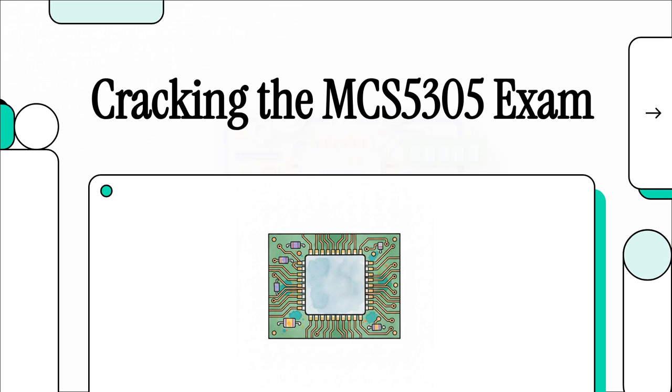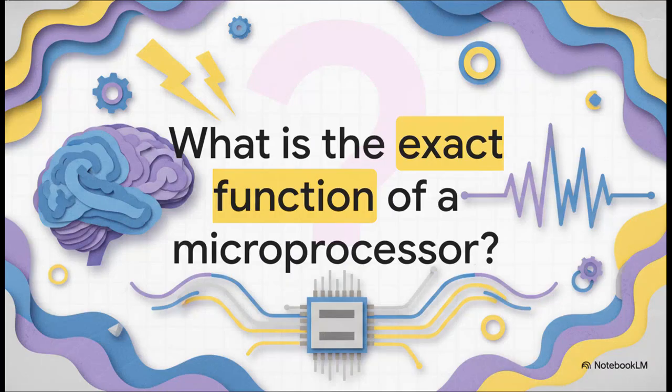We're going to make this highly visual, incredibly structured, and super efficient. Let's get right into it. We're kicking things off with a direct pop quiz straight from question 1C of your exam doc to set the stakes. Understanding the CPU as the brain that executes instructions, well, that's the foundation for everything else. So what's the exact function of a microprocessor?